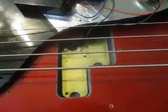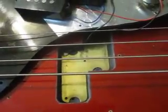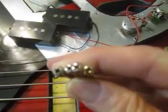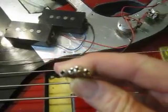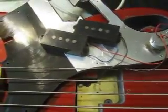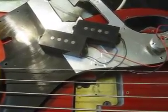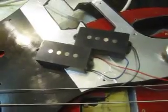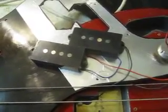Okay, so right now I'm just waiting for the foam to show up, and then I can put this thing back together. And later on, I'll replace all these screws with some nice brass clean screws, and it'll be just like showroom new, only better. And then I'm going to play around with these pickups and see where I need to go with them, and if I have to rewind them, I will.